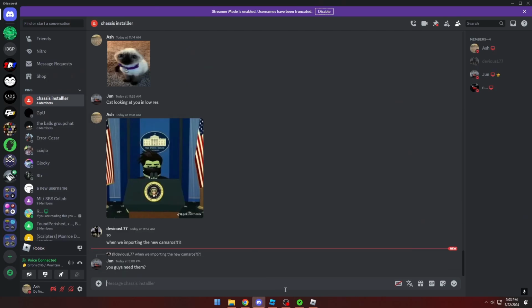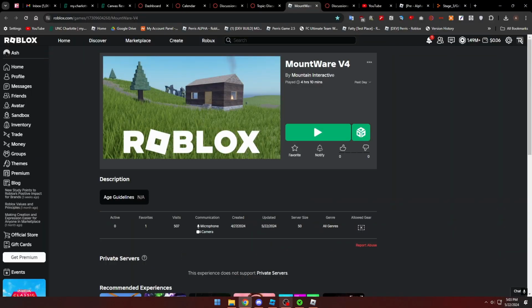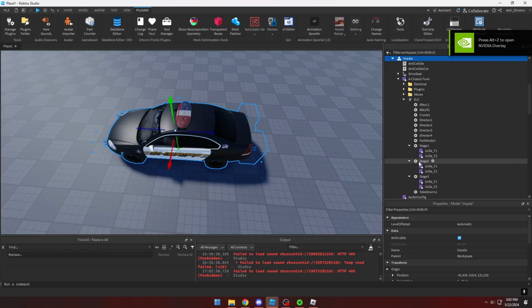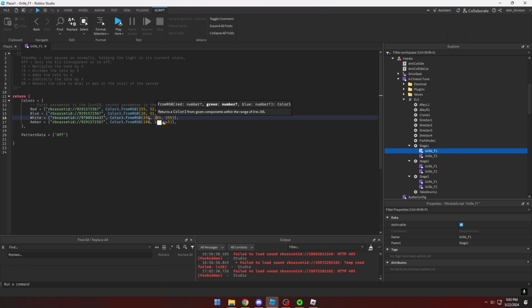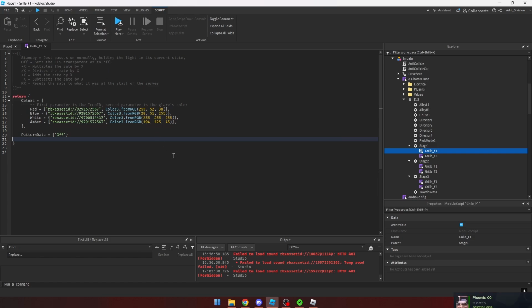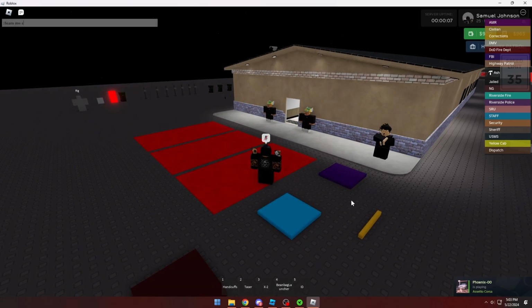And if you need to change the light specifically, inside of the script itself, this is the light image. You can change the colors here as well. So red, blue, white, amber. So you can have different amber colors, you don't have to do all that. Okay, team, me, sheriff.